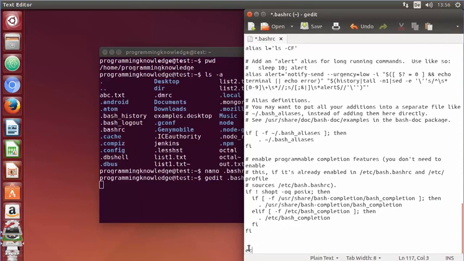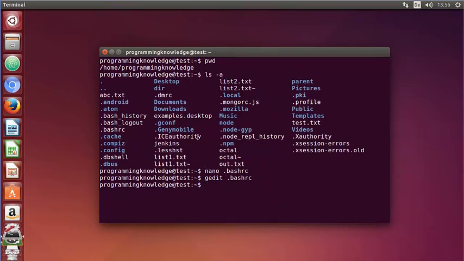Write, for example, echo, and then in double quotes, this is a test. You already know what the echo command is. Then close this bashrc file.